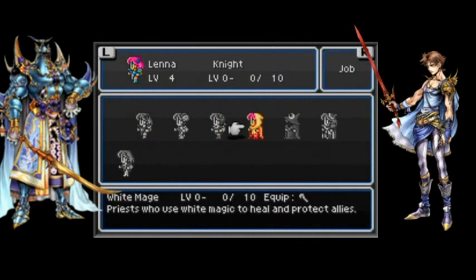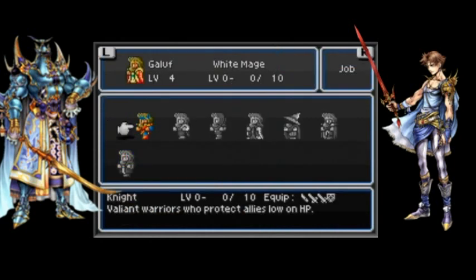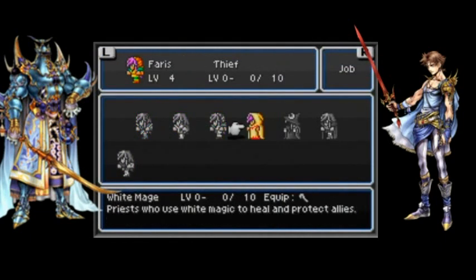Most people use Lena for their magic uses, but I'm gonna be a little different. I'm gonna use her as a main attacker. Bart's, of course. Actually, Lena and Bart are gonna be pretty much clones. These two are gonna do all the attacking. Galoof is gonna be a white mage for the most part, but I have him attacking every now and then when I really need to do that. Cyrus is going to be a thief right now. He'll also be a white mage later on.